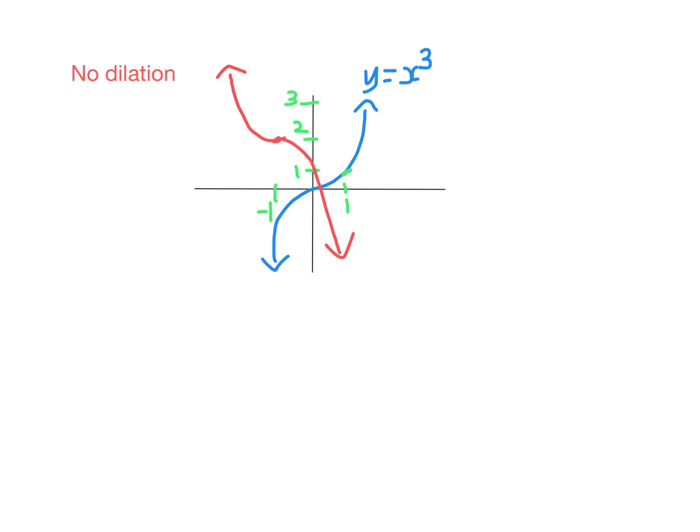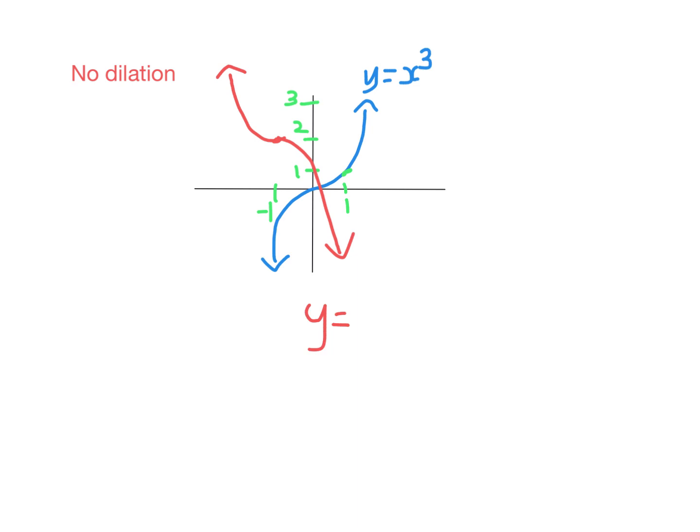So let's look at what's happened. We know that we have reflected the graph about the y-axis. And if we look at distinctive points like this point here, 0, 0 is actually an inflection point. It seems to have been moved 1 to the left and 2 up. So to get the equation of the graph in red, I'm going to reflect about the y-axis and also move it 1 to the left and 2 up.